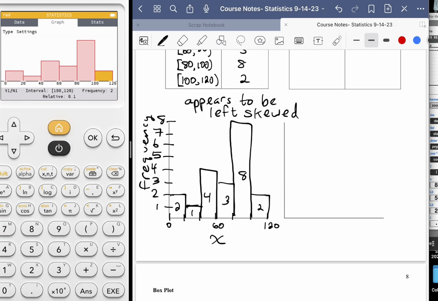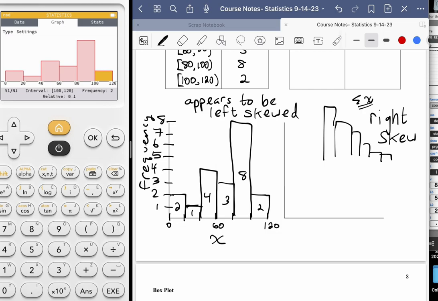You could also have something that's right skew, which would be the mirror image of that. You'd have lots of values over on one side, maybe something like this, and then like that. This would be an example for right skew.